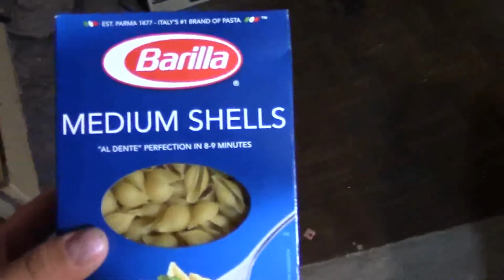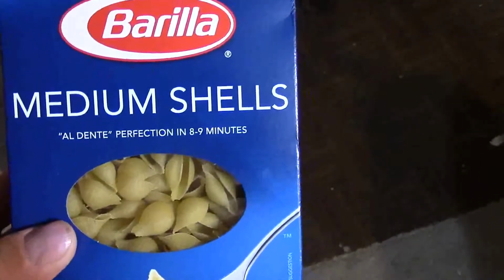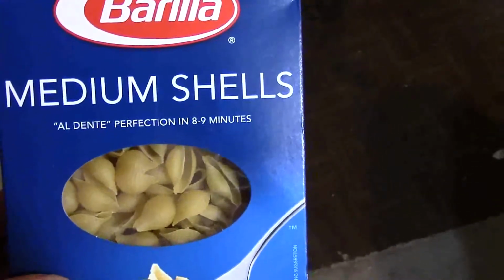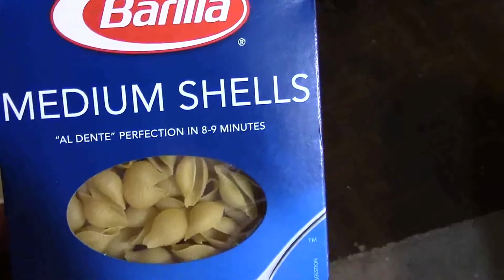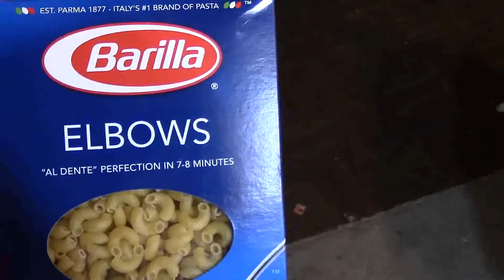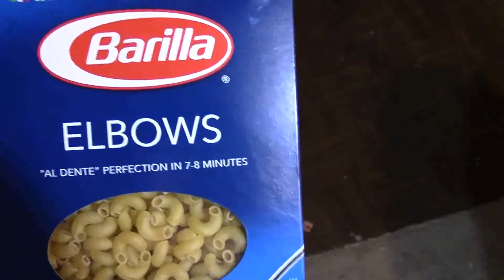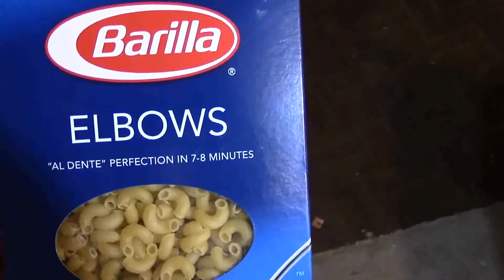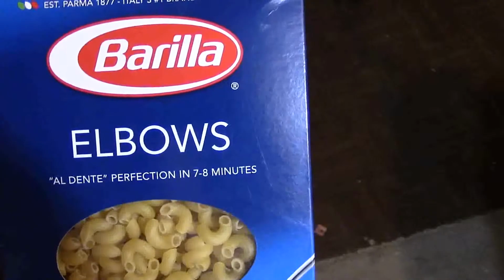I'm boiling the water right now. At least I can do that. And I'm using two different types of macaroni shells, I guess. These are medium shells, which I'll probably have to use a couple boxes of, because one box isn't going to last that long, or for me it doesn't. And the other one's elbows, so I figured I'd make up these two. I want to make a big batch of it so it lasts for some meals. And that's what I'm using today. Usually I just throw in one box, and I figured I got the other box, I'll throw it in too.